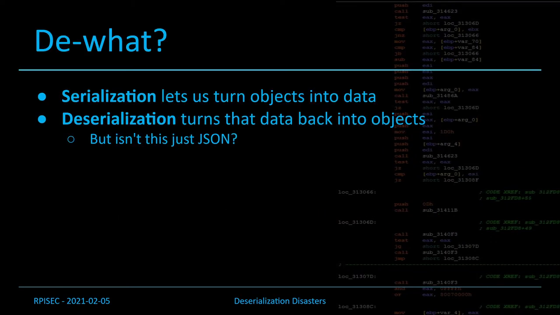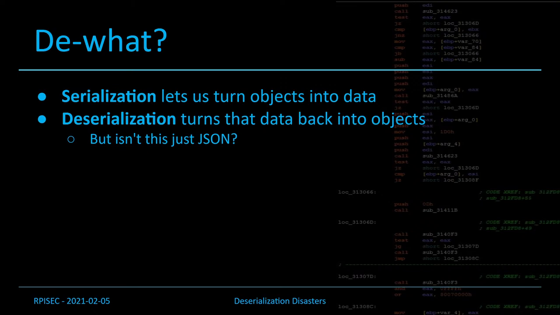You might have heard of the concept of serialization or deserialization before, but if you're curious what exactly that means and how that differs from just printing out data in an array, well, that's what we're digging into today. Serialization is the process of turning an object into data. Importantly, that's not just putting a string into a file or printing out a number. This is an actual language construct, like a Java object or a Python object. And deserialization will turn that data back into the original object.